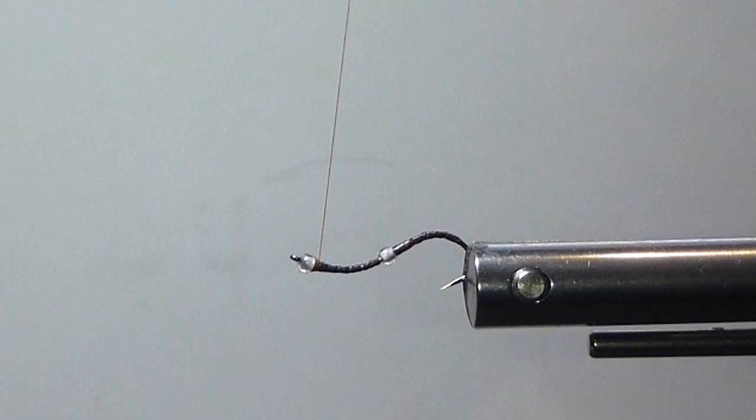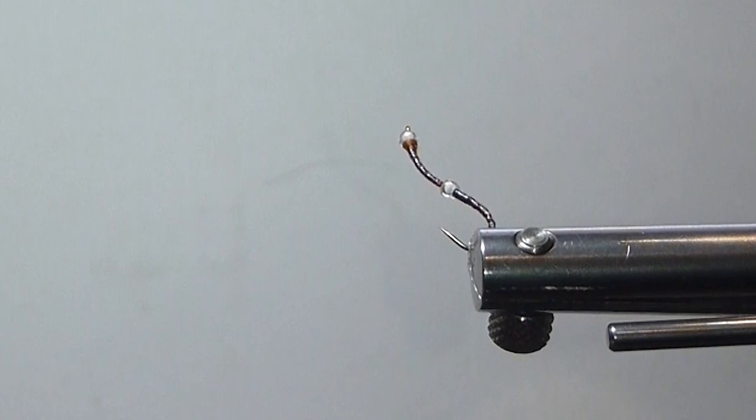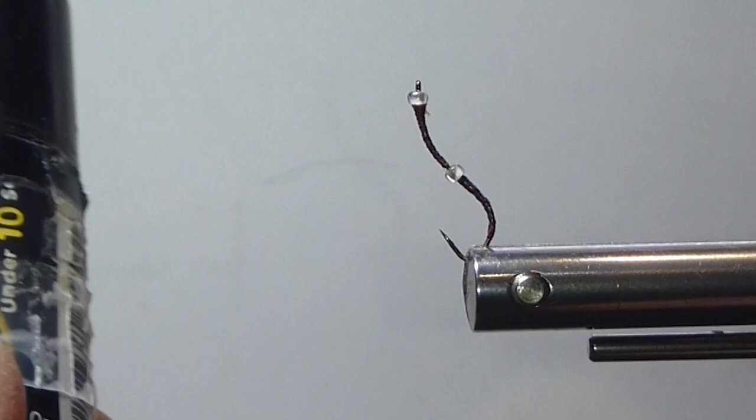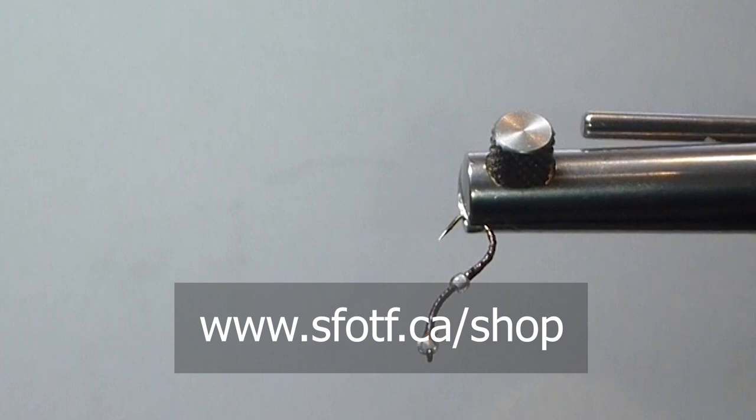And there we go. So that's not that hard to tie. And might create a little bit of a hatch situation. If you want, you can take some Solarez. Get the bone. The bone is very, very thin. It dries and cures real well with your UV light. You can coat that up with that and make it a little stronger. But I think that's a pretty cool looking little fly. So give that a try folks.